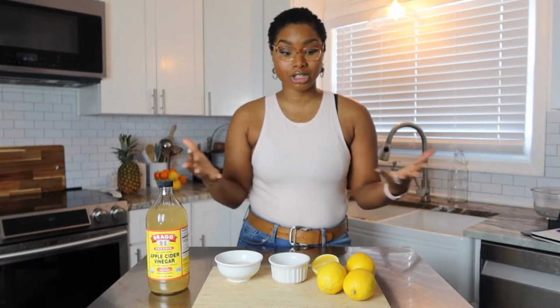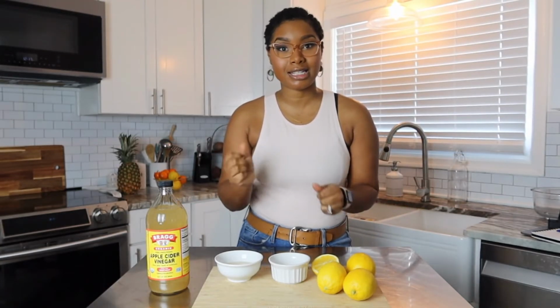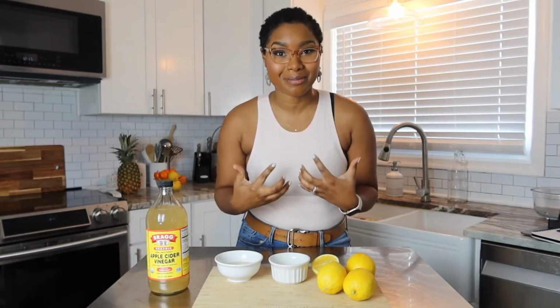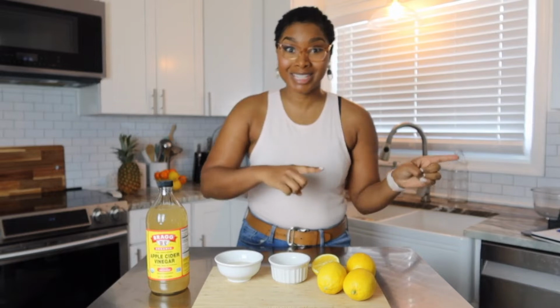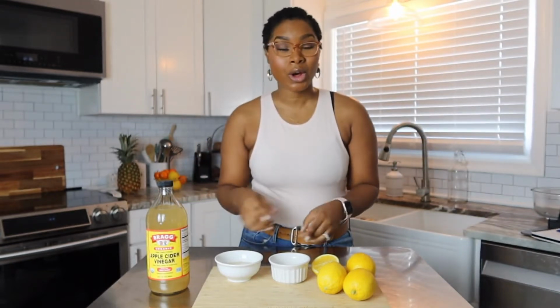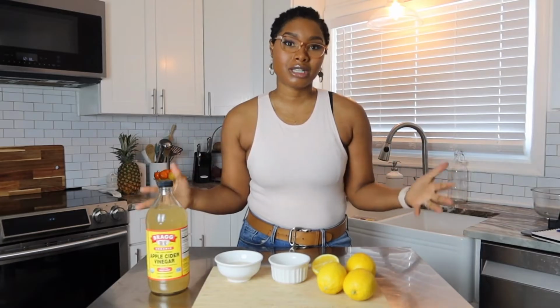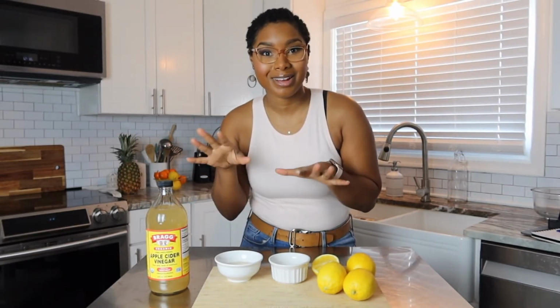No matter how much I scrub or how much I try to use different processes to get rid of all of those chemicals on there, I just need a little extra help because he eats so much of them. And getting back to my first point about chemicals that were used in the 1970s still having effects on us now, we don't know what ground these fruits and vegetables were planted in. We don't know the history of that ground. So realistically, we still need to figure out a way to clean them effectively.